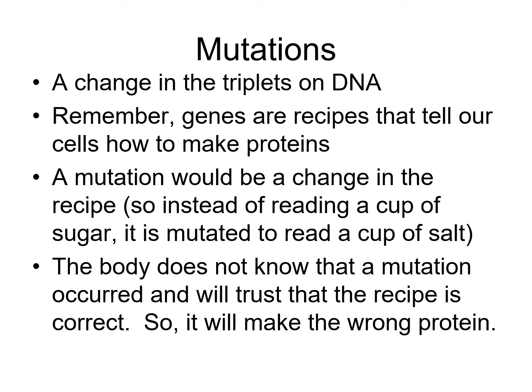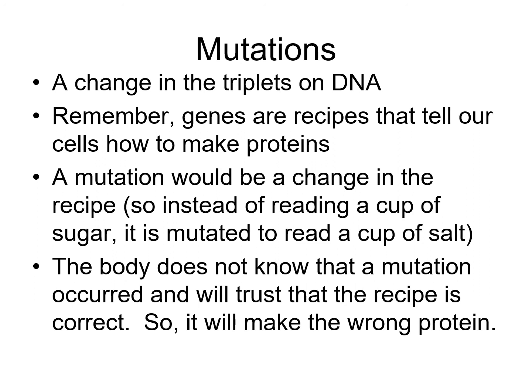So like I said, if you go to the store and you buy a cookbook, you're going to trust that those recipes are correct, and you're going to follow that recipe. So you're making a chocolate chip cookie, and you're following that recipe. But when you bite into it, it's nasty. Okay? Well, you trusted that recipe. You put a cup of salt in it, just like that recipe said. You had no way of knowing that it was a mutation. You had no way of knowing that it was supposed to be a cup of sugar. Well, your body's the same way.